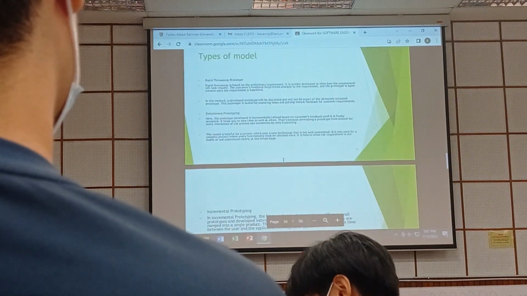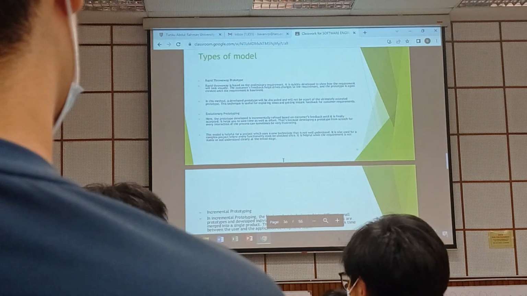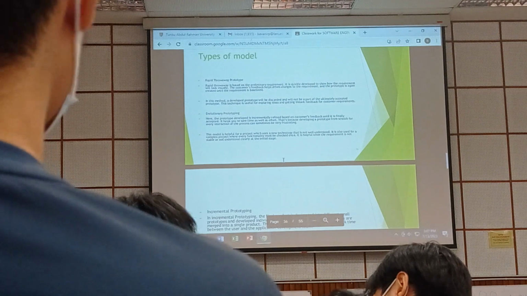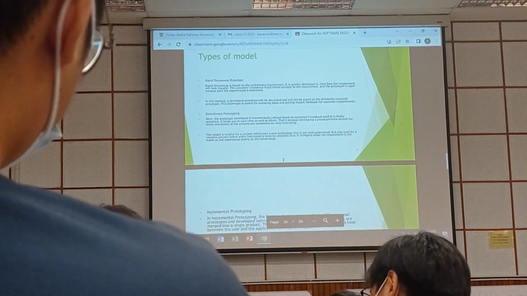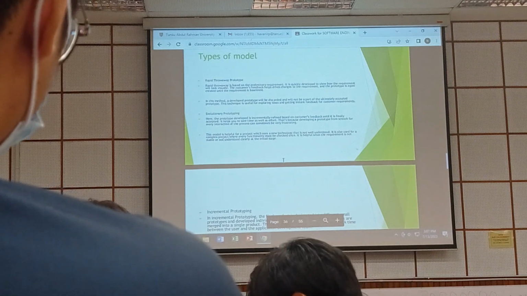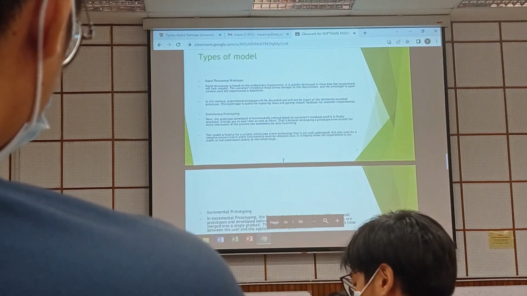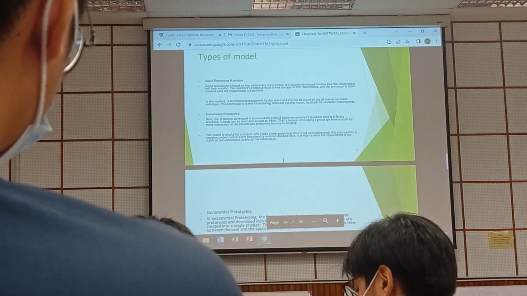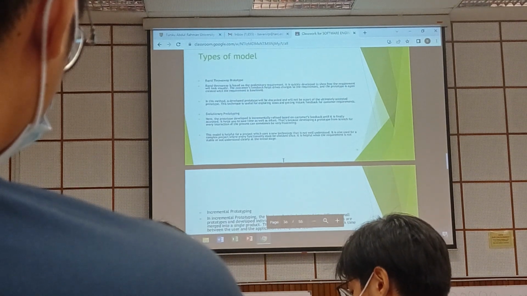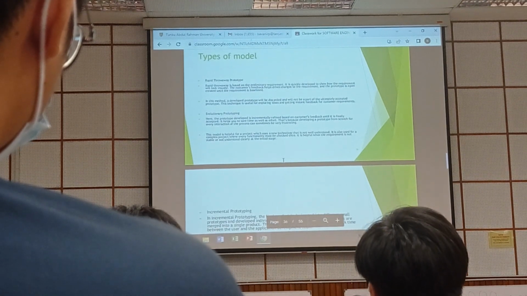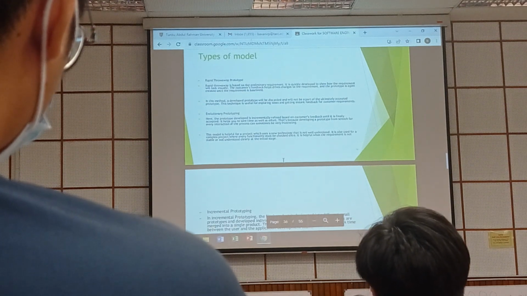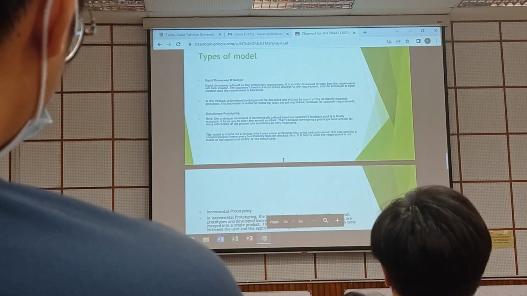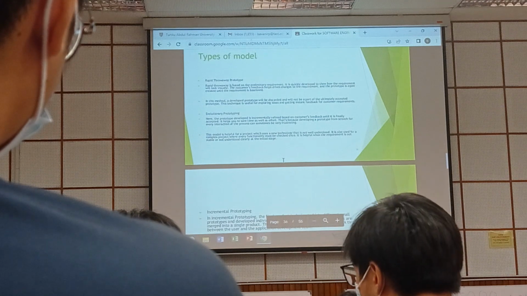When we talk about the rapid, I'm not going to read, I'll just explain to you. The rapid or throwaway prototype. When can you use this prototype? Once the actual requirement is understood by the customer, because you are starting the sketching, right? When you do the first sketch and second sketch, you show your customer and they say, yes, this is exactly what I want. Then you don't need to do the third, fourth sketching. You can jump straight into the coding, because your customer already knows exactly what they want based on what you sketched.